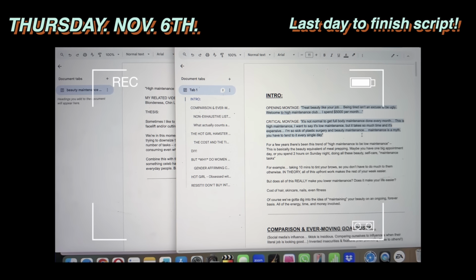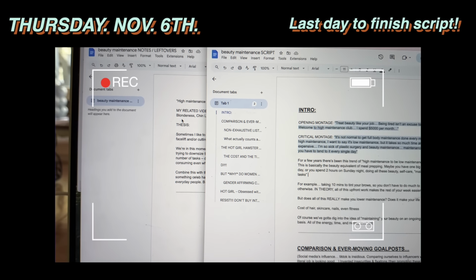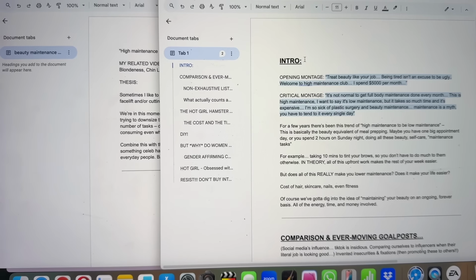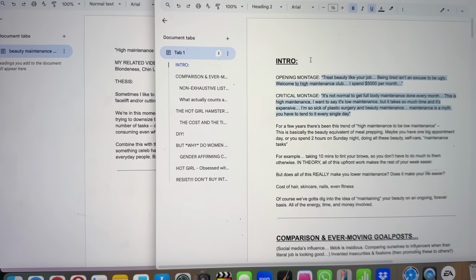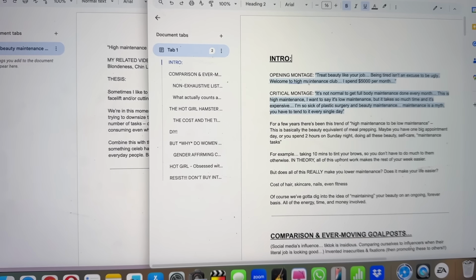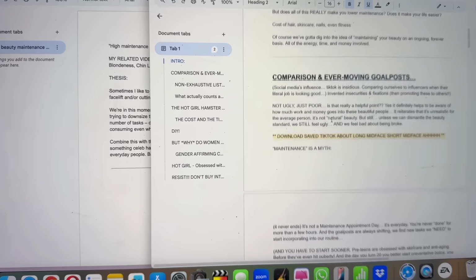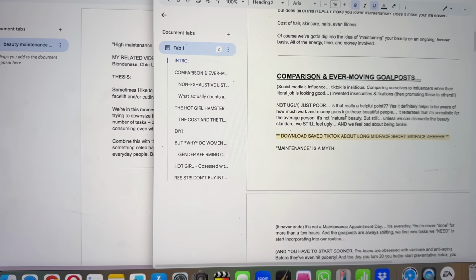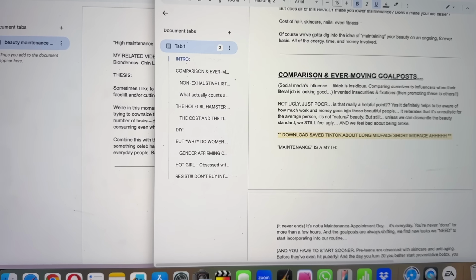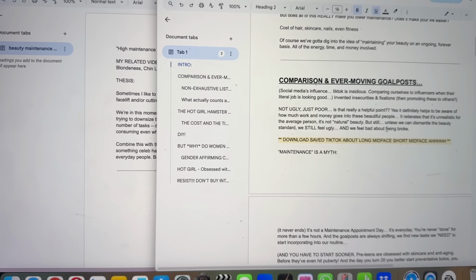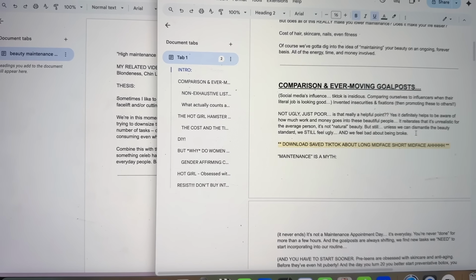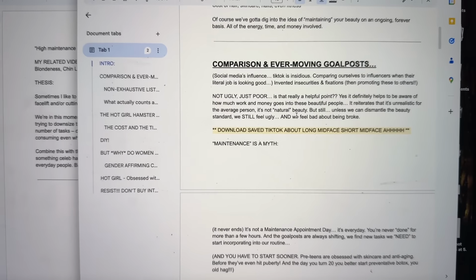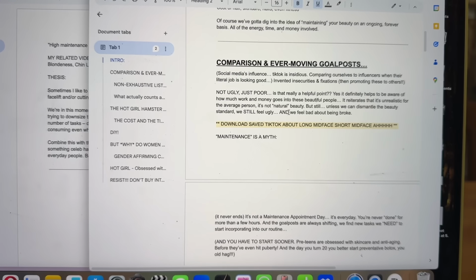Hi, it's Thursday. Okay, so I have finally moved everything from the original document over to the script document, and then I like to put my sections in these little headers just to help organize. It's literally just copy and pasted into each section, so it doesn't really make sense yet, and it's not in the final order, but it's better. It's getting there. Now I'm going to continue reading through and moving things around to see what makes sense where. But as you can see, again, I yell at myself a lot. The way that I write my scripts always makes me laugh with an outsider's point of view.